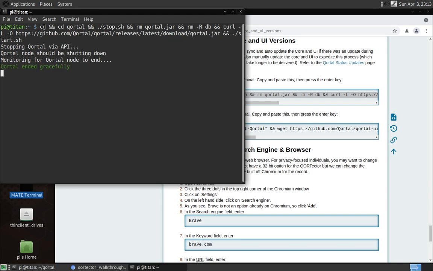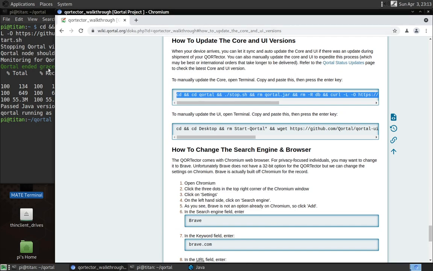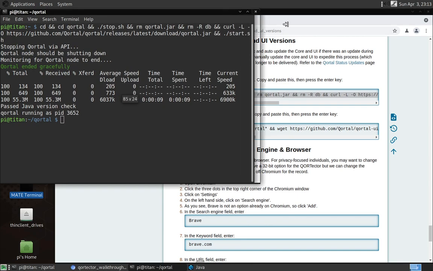And as you see in this script here, it's cd qortal to go to the qortal directory, ./stop.sh to stop the core. The next command here says remove the qortal jar, remove the database. Oh shoot, bear with me here. As you see, we had the pop-up because it was bootstrapping.